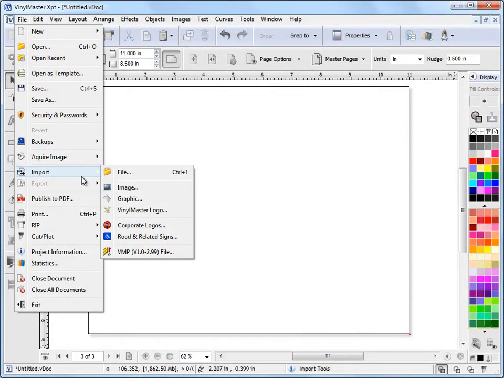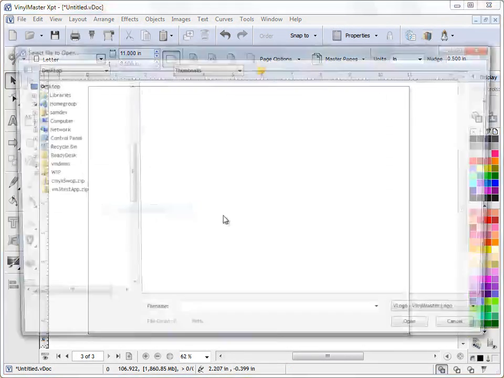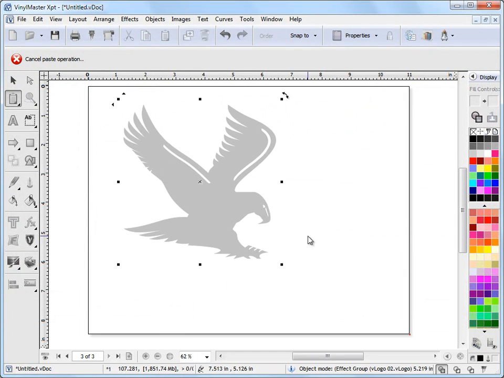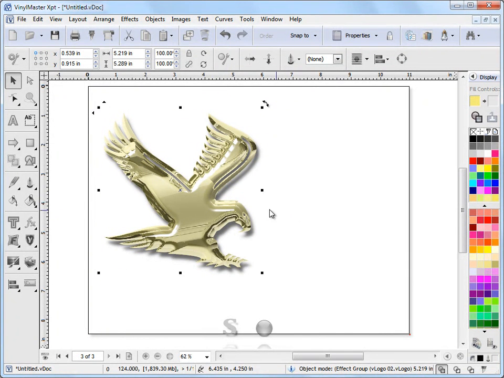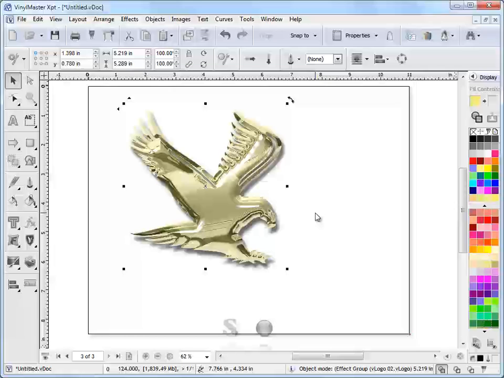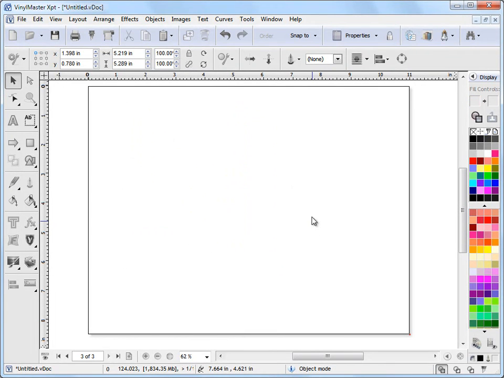Now another one will be a VinylMaster logo. Now these are files that you can create using all the special effects and things and save them off as a logo. Now the advantage with logos is that they're like a page image of their own that come in independently of an actual page. So in a sense, they're a bit like symbols, and you can import those as separate objects and bring those into your documents. And that's a handy way of not having to save an entire document with some special effect that you want to, say, maybe populate in a series of different documents. So that's how we bring in logos.